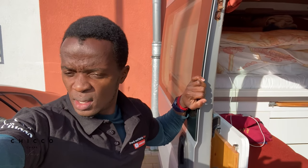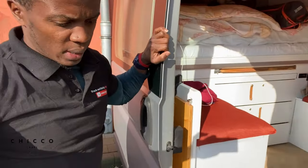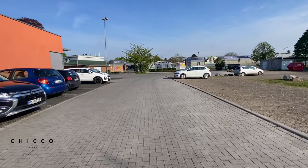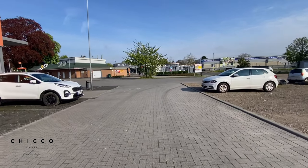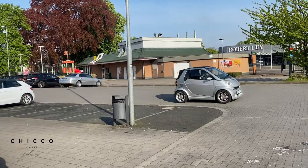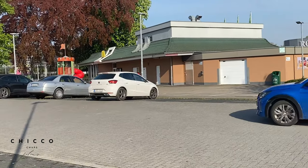Hey, good morning. So we just woken up. Damn, bro, it's 9 already, and we are in Germany where we stopped. That's the van. So right now we're heading to breakfast where we stopped, then probably we continue with the van life. I don't know what's the next stop. So this is our stop over last night. This is where we slept, spent our night. Got here yesterday around 8:39, and yeah, we had our food at McDonald's right there. So that is where I'm heading, to freshen up and also use the toilet, because you know our van doesn't have a toilet. So yeah, I'll be heading there. See you there.